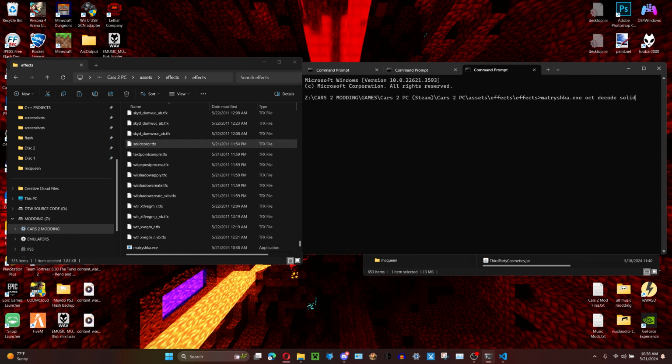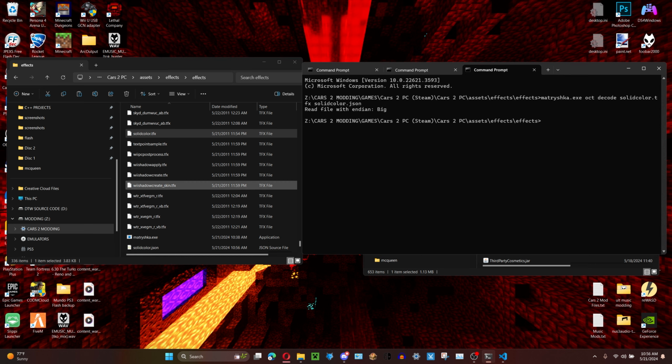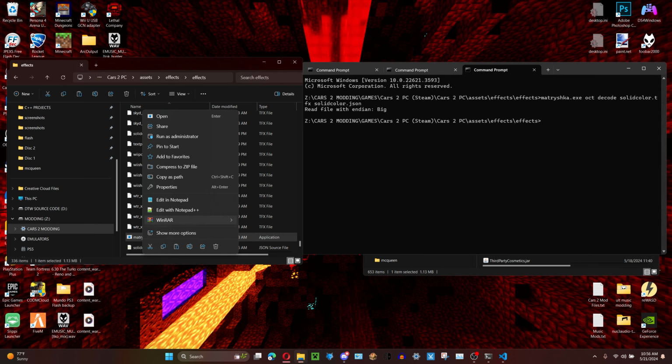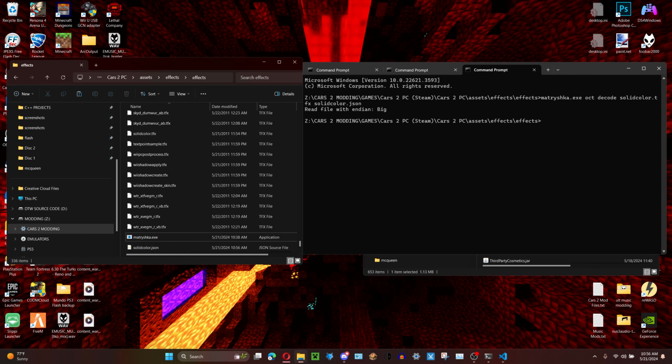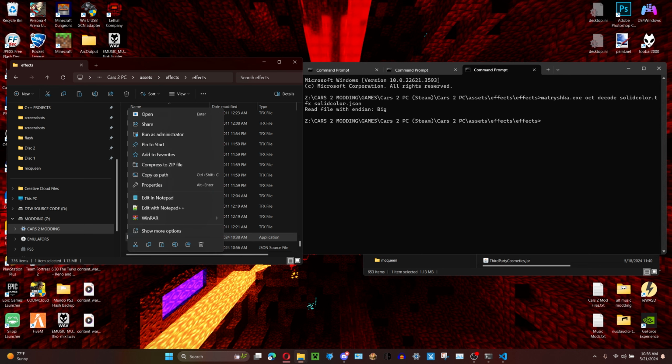Let's decode that one. Solidcolor.tfx. Solidcolor.json. So this is a big endian file, which doesn't really matter too much, although this game mostly runs on little endian files. It only reads those.